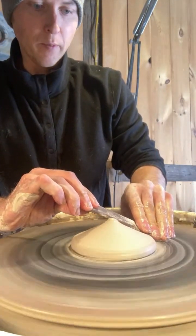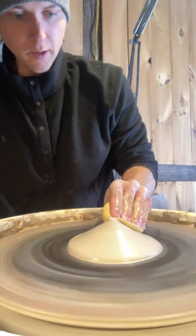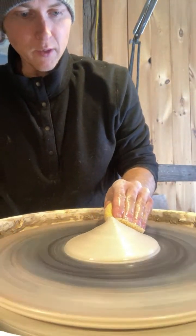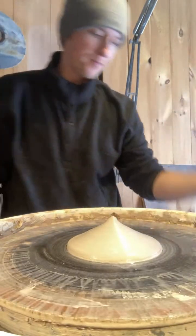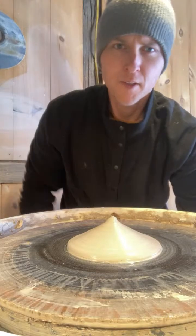I keep seeing people buying Giffen grips and the footer and all these kind of gimmicky trimming tools. All you need is a piece of clay. A lot cheaper than spending $200+ on a trimming apparatus.